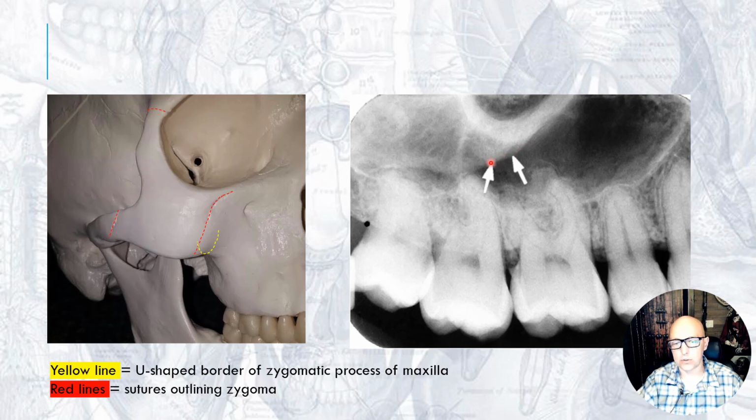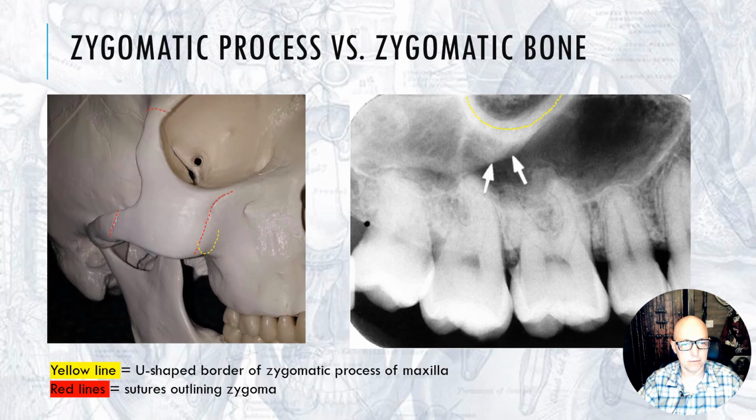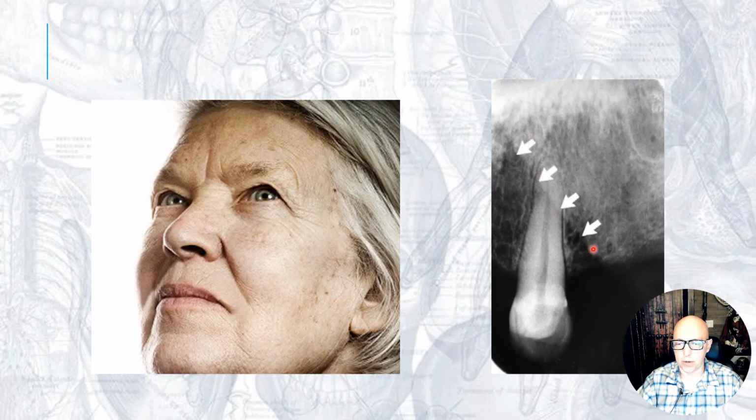All right, so if these arrows are pointing to the part extending backwards from the zygomatic process, what is it pointing to? Look at the skull. Looks like it's pointing to part of the zygoma. And this, it's really close. If I'm trying to point out the zygoma, I'd probably point back here because I know this whole area right here is part of the zygoma. If I point out this U-shaped structure, I know that it's that right there. It's the zygomatic process of the maxilla. All right. What are these arrows pointing to?